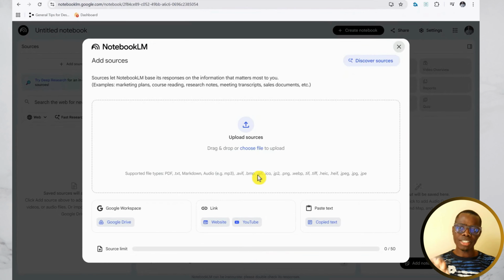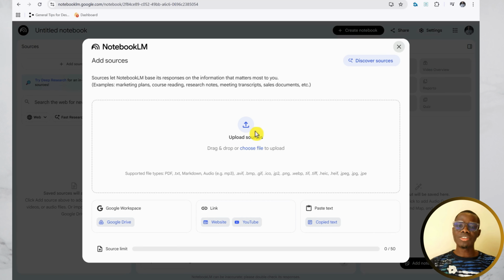So let's say, for example, I want to do a research about different collections of books, videos, websites, and all that. Then I want to put everything together in a place. I want to convert it to audio. I want to convert it to video. I want to generate it in the form of policy documents or study guides for me. You can use Notebook LM.